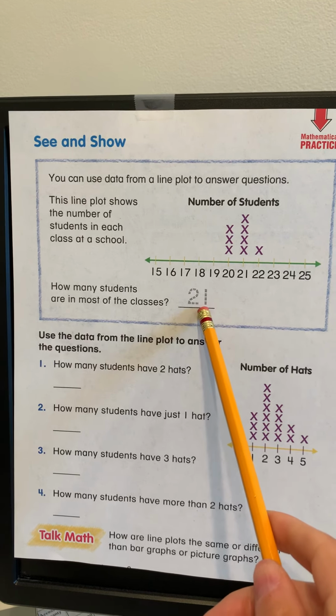First question, it says, how many people found pennies? Your job is to only focus on the numbers that have the X's. So you would count all those to find how many people found pennies. Number 5, how many people found more than 5 pennies? Again, this is a little tricky with the wording. How many people found more than 5? So here's 5. Now we're going to go forward. I'm looking at 7 and 8. Okay, so you're only going to count 7 and 8 to see how many people found more than 5 pennies.